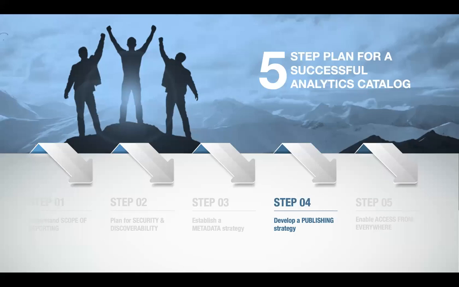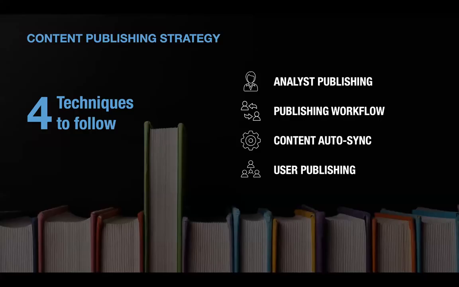So now that you've got your metadata strategy in place, the next part is to have a publishing strategy. So you know kind of what has to happen within the publishing process, so what metadata needs to be captured, how security and discoverability is going to be managed, what needs to be published. So now you've got to really come up with a plan for publishing that content.